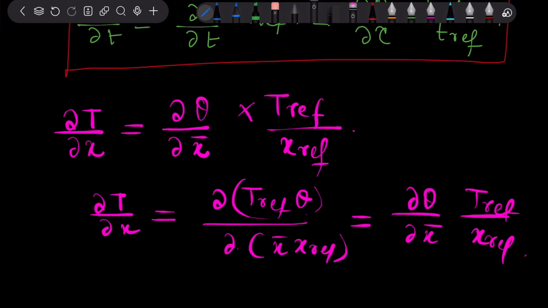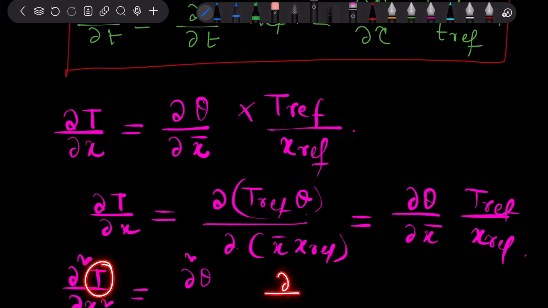Okay, so now you tell me, if I have to write del 2t del x2. So here again I have only one t. So from this t, if I have to go to theta, only one 2 is there. Don't confuse yourself by saying that if I have here 2, that means I have here 2t. No, you have only one t.